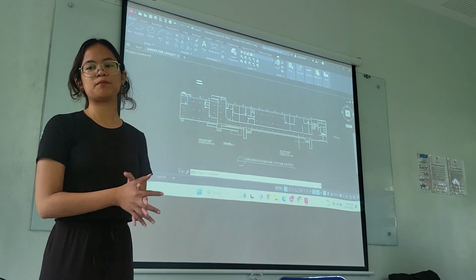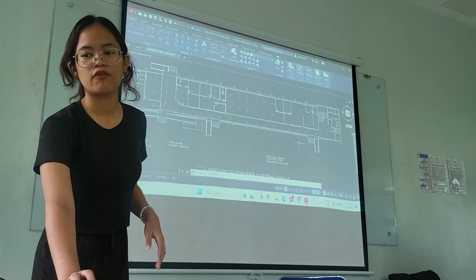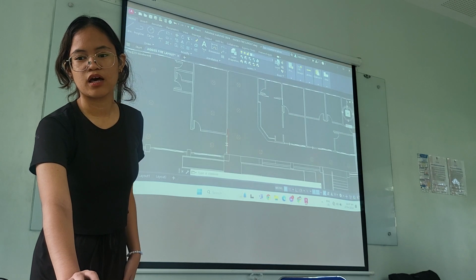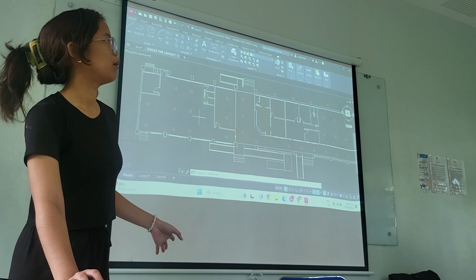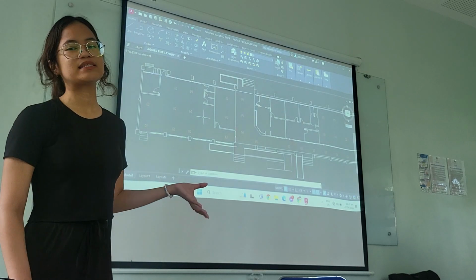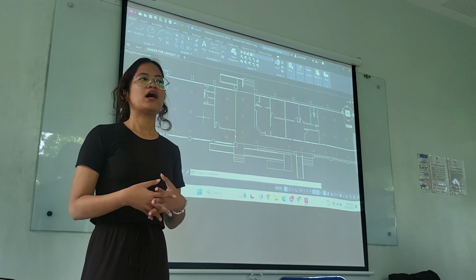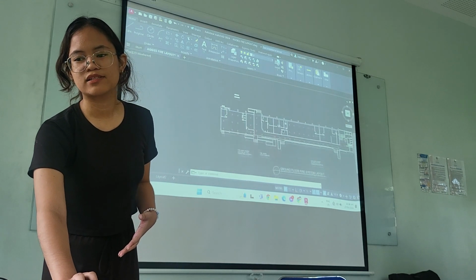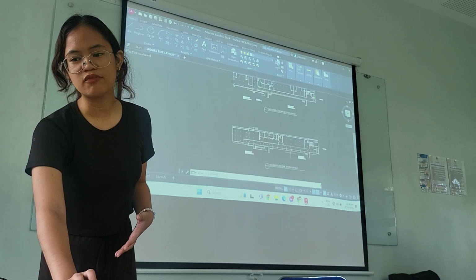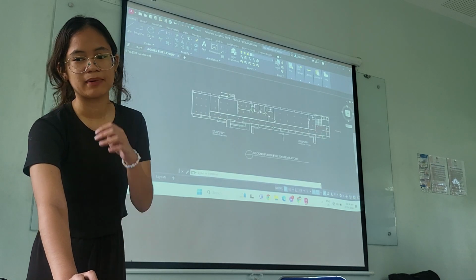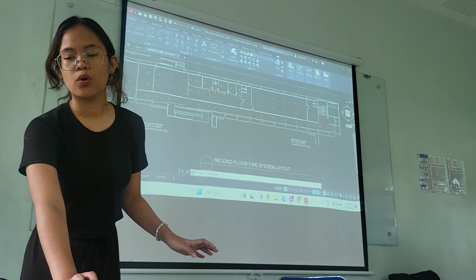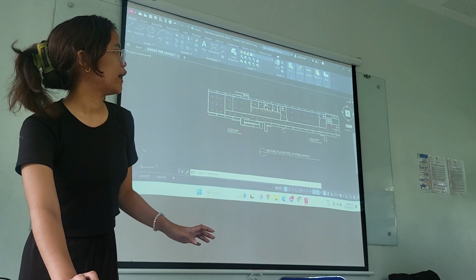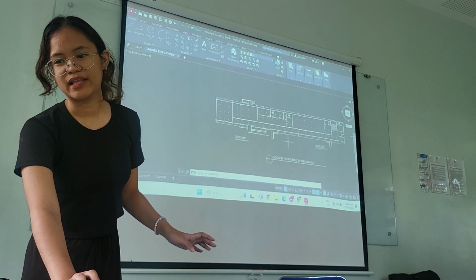Again, for the ground floor, most of the rooms are offices, and the number of sprinklers we referenced from the plans that we acquired from the physical plant office. Let's proceed to the second floor. For the second floor system layout, there is only one fire alarm and two fire hose cabinets.